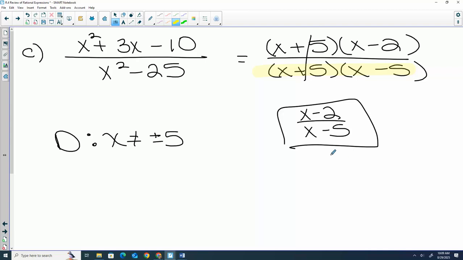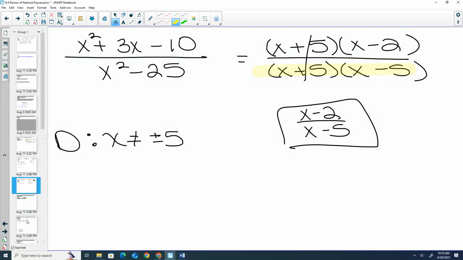Okay, let's talk about multiplying and dividing with fractions. Our goal with these is to make life as easy as possible. Let's not create extra work for ourselves. If I'm going to ask you to multiply a couple of these rational expressions, we want to cancel out as much as we can so that we don't have a really big polynomial to factor and reduce later on. So our goal is to factor and reduce first, then do the multiplication.